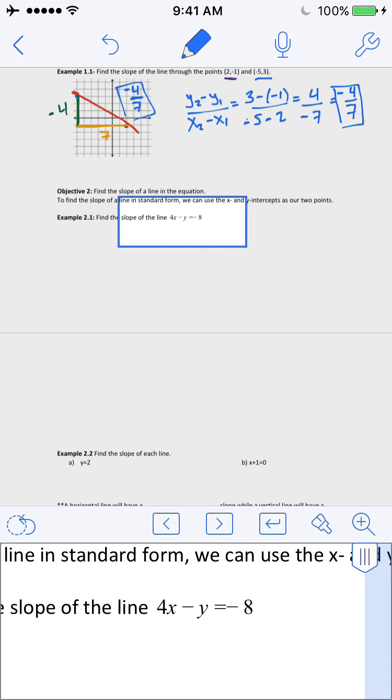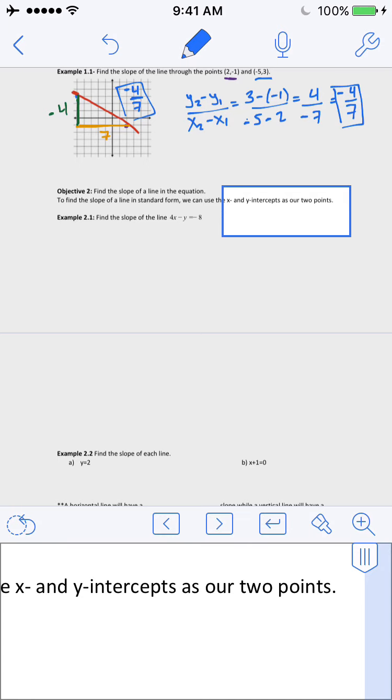Now, we still need to find the slope, we still need 2 points. What can we use as those 2 points? Well, we could plug in any 2 points we wanted and find the slope. That's absolutely true. But instead of doing that, because you never know, you're going to end up with fractions and then fractions upon fractions, it'll be horrible. We should look at 2 very specific points, ones we already know how to find. Anyone know which ones I could think of? Hint, hint, they're in my little box. That's right, the x and y intercepts. Let's find those. We'll use the x and y intercepts as our 2 points. We already know how to find those from the last section. It'll be very easy to just repeat the process here.